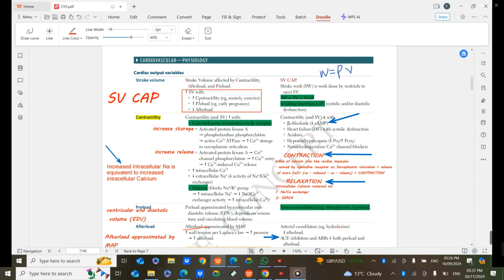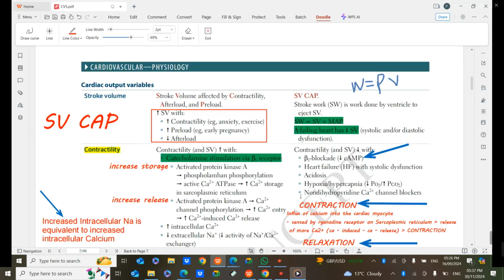So there are things you can relate it to, like a room and its entrance. Do you get me? You can relate it to pure water, a sachet of water, when you tear the tip and you are pressing the water out. The more you press it, the more volume will go out per time. So if it has a lot in it, more will also go out. If you tear it very well, more will also go out. That's the afterload. Do you get it? You can look at it like that if you wish.